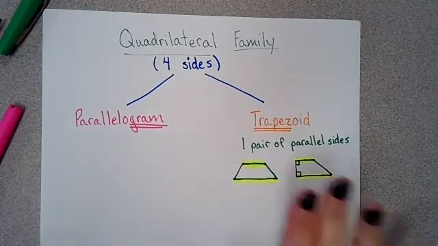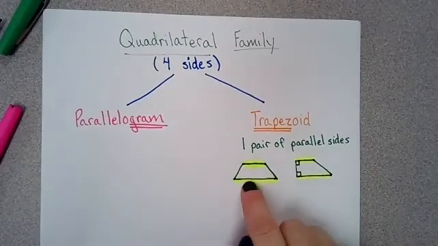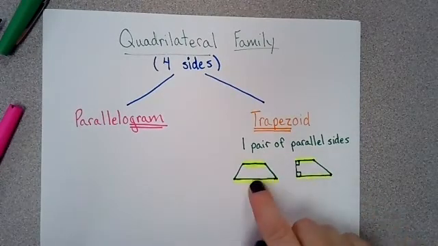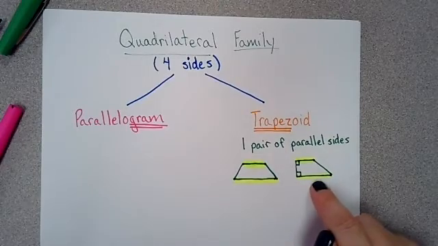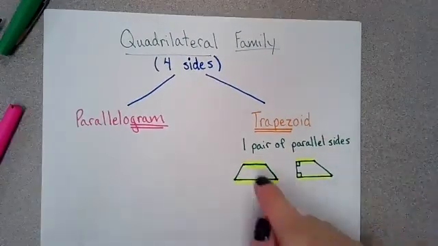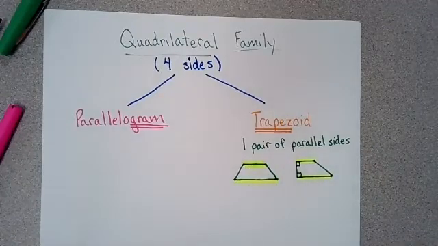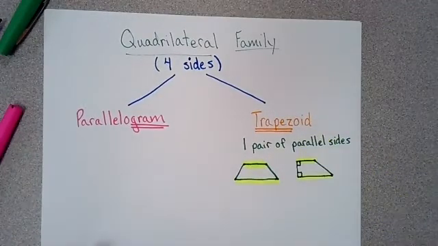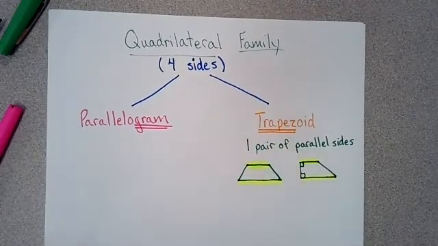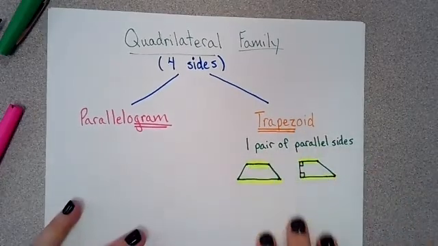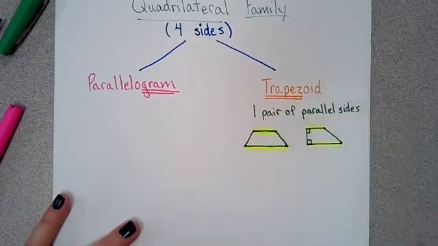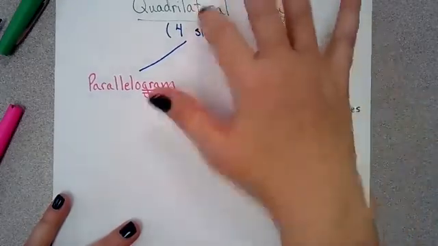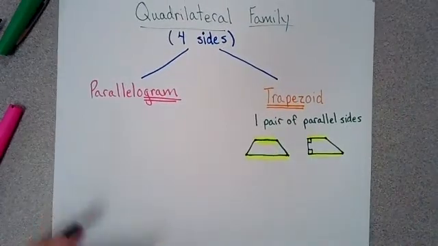So still a quadrilateral because it's got 1, 2, 3, 4 sides, 1, 2, 3, 4 sides, but sometimes Uncle Trapezoid looks like this, and sometimes Uncle Trapezoid looks like this, okay? But the rule is always the same, 1 pair of parallel sides, all right? Now, Uncle Trapezoid, he never has kids. He never gets married. There's nobody underneath him on his family tree. It's just him, okay? But even though he never gets married and he never has kids, he's still a part of the quadrilateral family, okay?